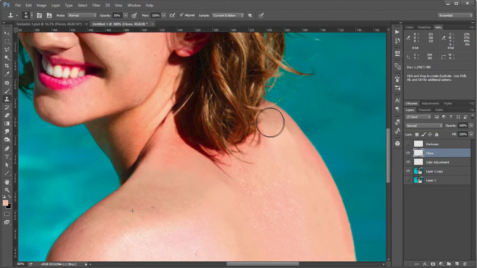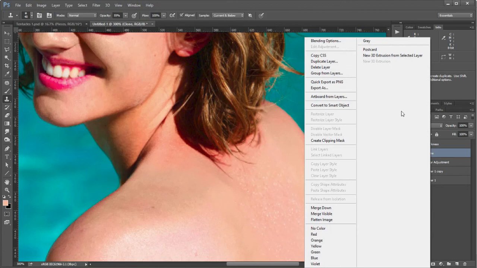I know I'm getting it on her hair, and somebody out there is like, oh, that doesn't look good at all. And you know what? You are right. It doesn't look good, but stick with me. Alright, so now that I have that, and I have a little bit of a blend here where it goes from dark to light down the shoulder, now you'll notice that I cloned over her hair, which looks a little unnatural. You could leave it like that, but I want to adjust that.